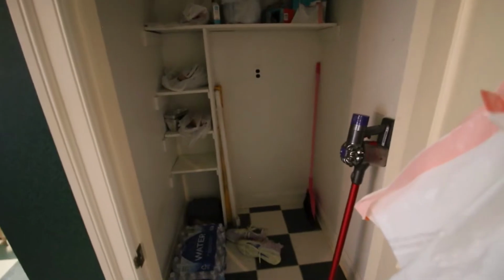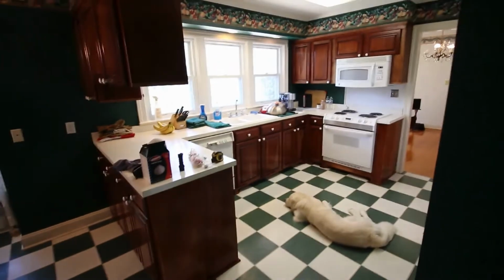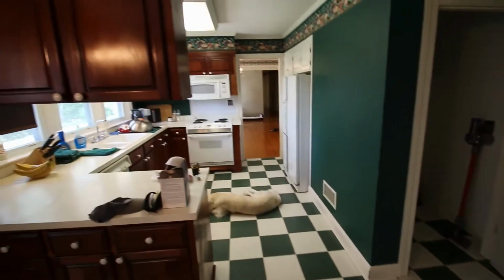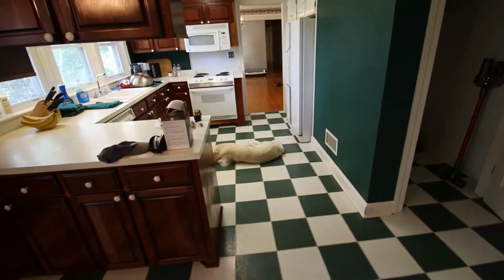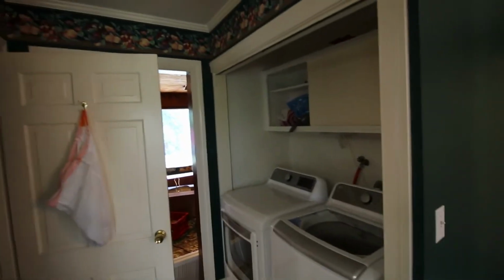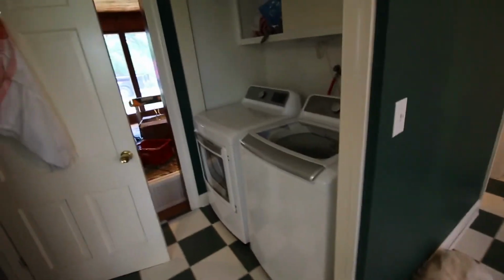And realistically, if you look at this thing, this is not an efficient use of space. We could customize it, but again, there needs to be more space in the kitchen. The kitchen itself is just too small, and it still doesn't account for the need for a laundry room. When you've got dogs, or just in general, you really don't want your washer and dryer sitting out here. You want to set them into a separate room. I mean, that's just what all modern houses have. Nobody wants this closet for their washer and dryer.